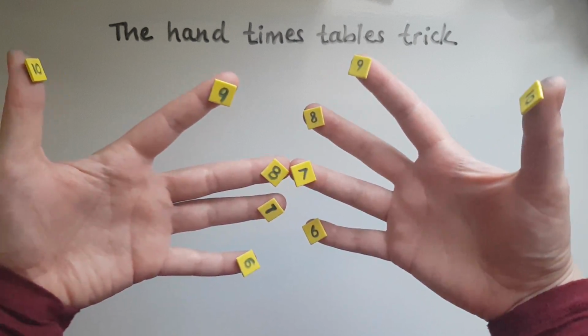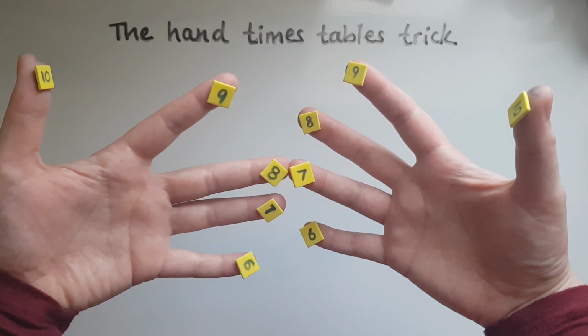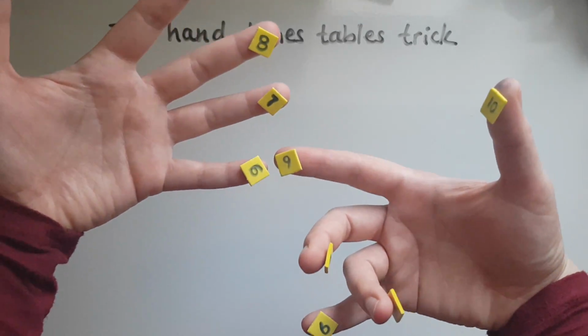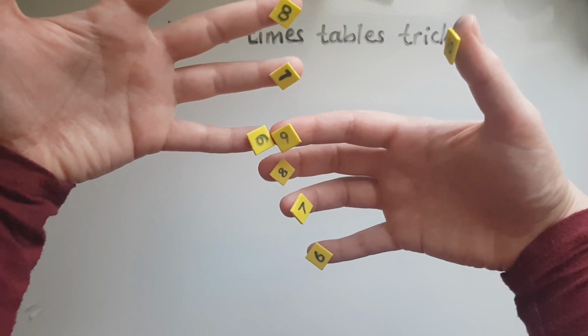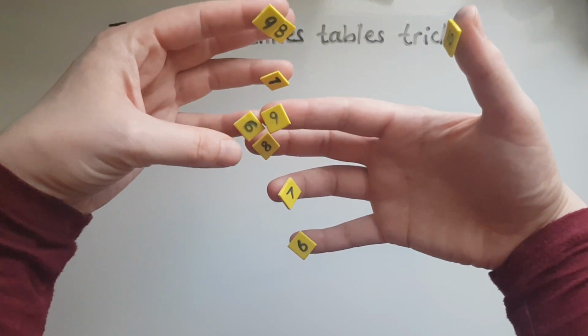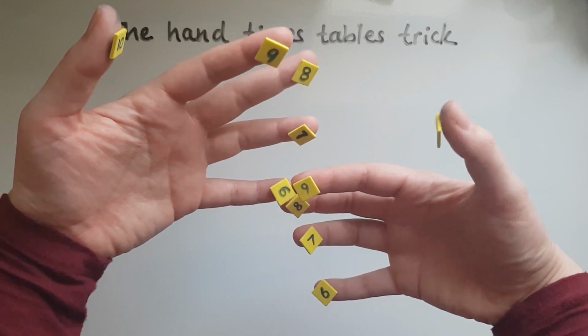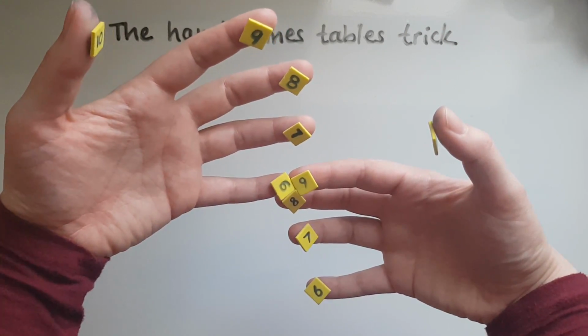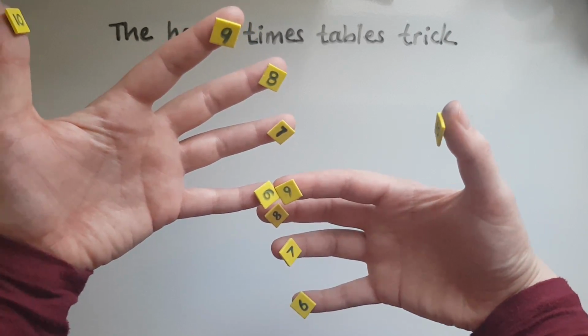Let's try another one. Let's do 9 times 6. So there we have 9 times 6. So we've got 10, 20, 30, 40, 50. And we got 1 times 4, which is 4. So the answer is 54.